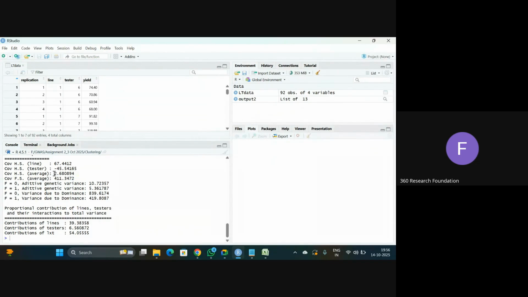So this GCA is 2.68 and SCA is 411. Though the total variance is contributed by additive and dominance, as dominance is a non-additive type, from these two numbers we can conclude that the gene action is of non-additive type.